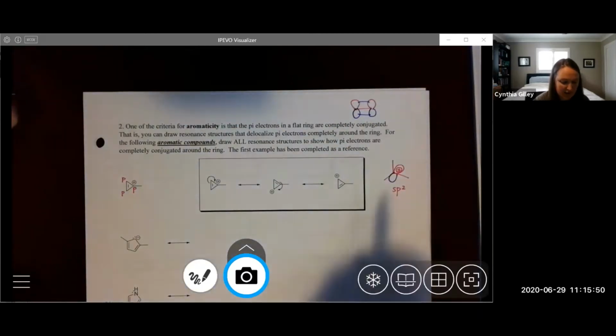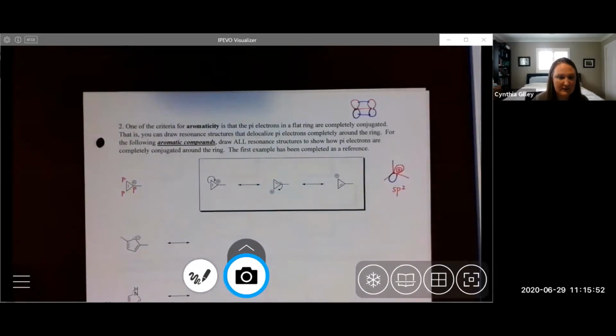But there's a p orbital here and it doesn't have any electrons in it. The key is not whether it has electrons or not, but the fact that at this carbon there is a p orbital. That's what I'm trying to drive home. So that means there is a p orbital at every single atom in the ring. That's crucial. In order to call something aromatic or even anti-aromatic, which we'll talk about next time, there has to be a p orbital at every single atom in the ring.